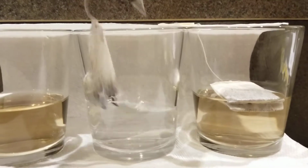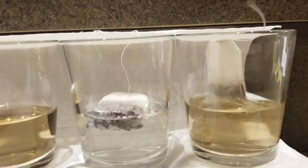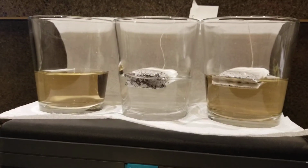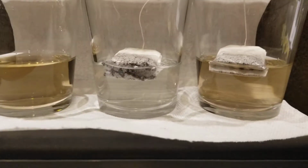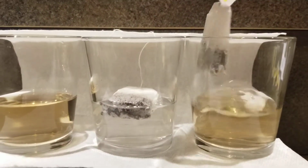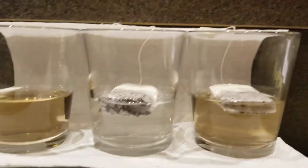Let me mix these up a little bit, make sure they're getting saturated. Maybe I should have warmed this water just a little bit to help it permeate the bag. Really isn't helping that these bags aren't getting wet. Let me try pushing it down a little bit.